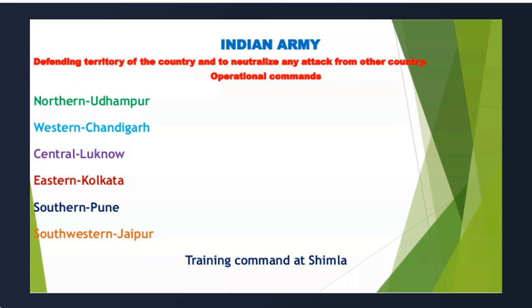Since ancient times, other countries have always tried to enter our country and grab whatever property or things we have, and they have destroyed several ancient things, as you know. India has always been a votary of peace. So it never tried to occupy any other country. That is how it defends the territory of the country and neutralizes any attack. After neutralization, we are not going to occupy their country. It happened several times with Pakistan. We have not occupied, right? So this is our Indian tradition. We should be proud of that.